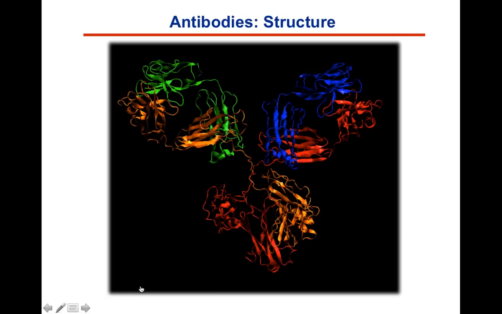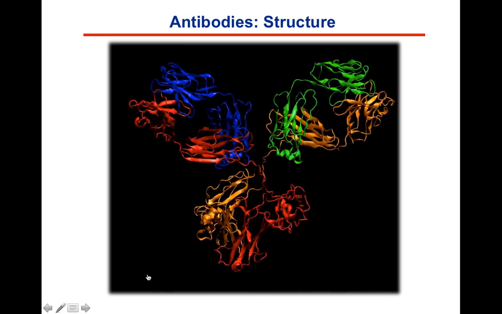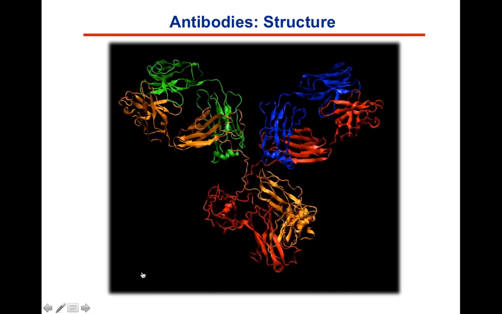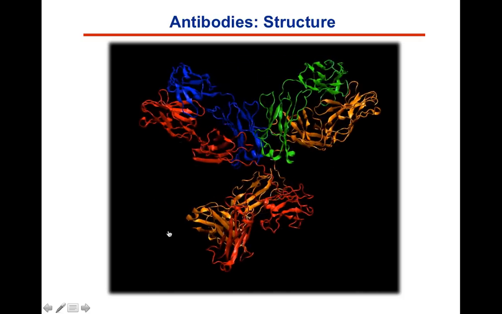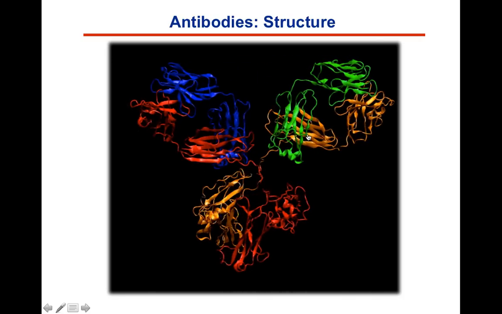Now, if we look at the structure of an antibody, what we would find is that it is composed of beta sheets. If we look at this green light chain, each of those domains, the variable region up here and the constant region, is composed of beta sheets. Beta sheet structure is really critical because of all the secondary structures you find in proteins, beta sheets are the most stable. They're far more stable than alpha helices and loops. So if you have a protein or receptor that needs to be on the outside of a cell or needs to be excreted, it's primarily going to have a significant amount of beta sheet structure.